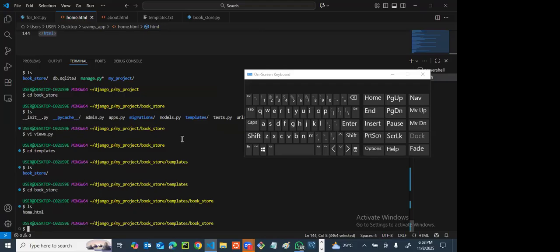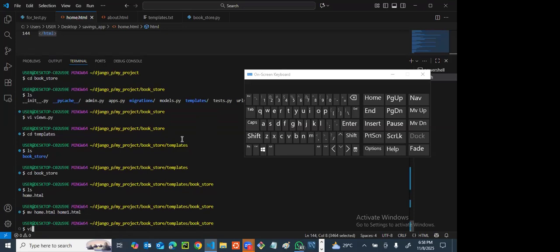So I will rename this, I'll be calling it home1.html. Then we can create a new HTML file that will have our templates inside.